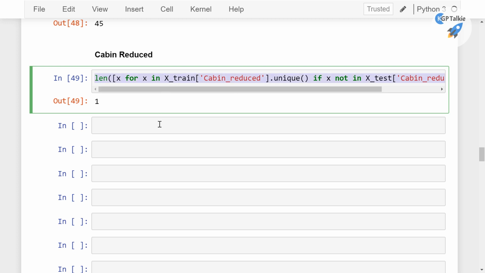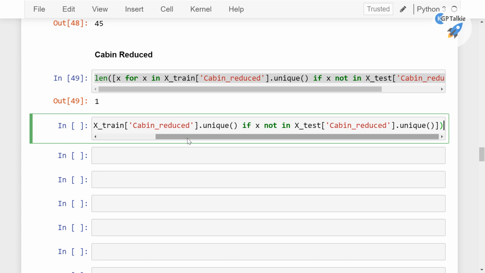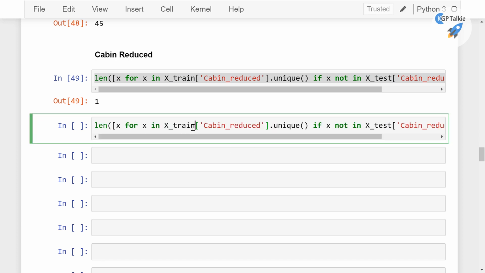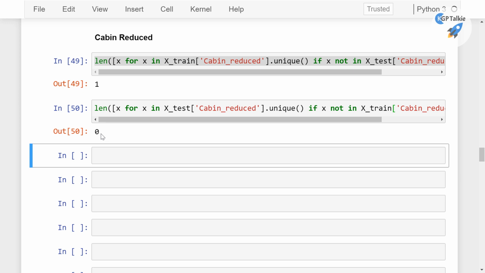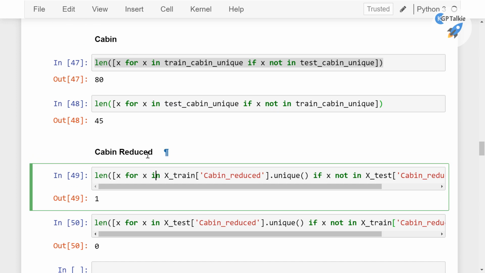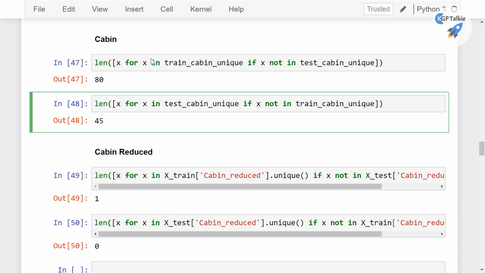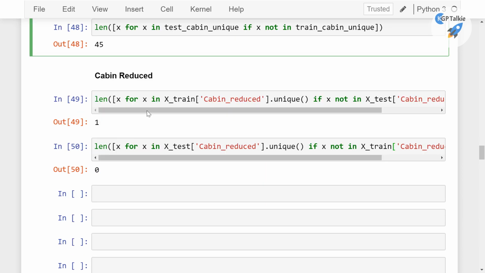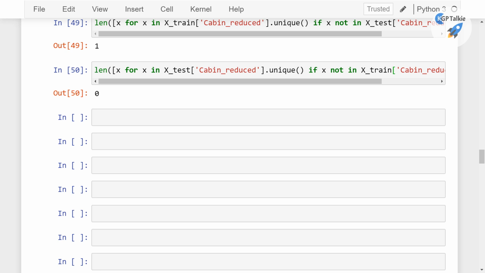All right, let's go ahead and see it from another direction like this one. Now we are going to do it for x test and x train. So in that way it says that all the columns which are present in the test set are present in the training set. Now do you notice one thing? There is a huge difference if we reduce the cardinality of the data. This one is with high cardinality, but this one is with low cardinality, and low cardinality is always preferable.